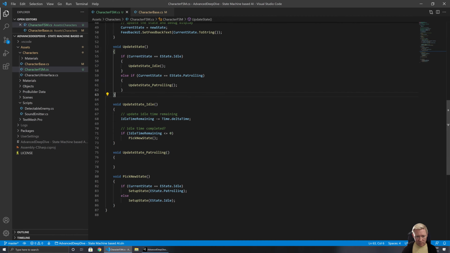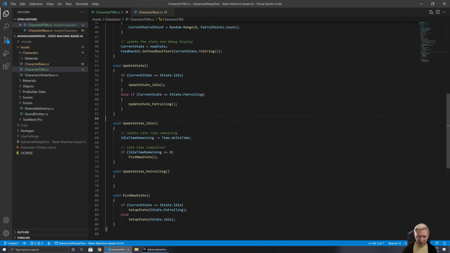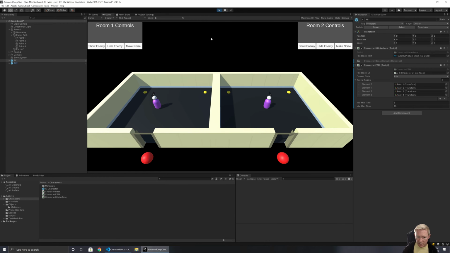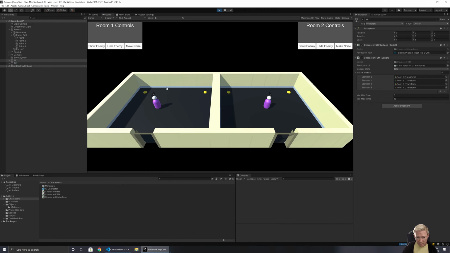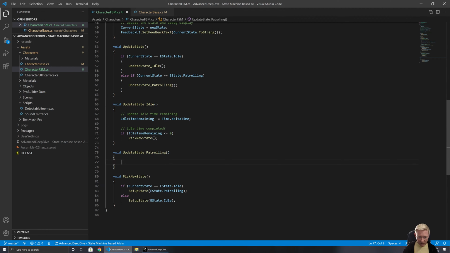So, all right, idle. What we should be able to see at this point is if it starts in idle, then after a chunk of time, it will actually switch over to patrolling. So let's test that and make sure that's actually happening. Because again, with doing this, we want to be testing the individual pieces as we're going along. So it'll be running. We can see that it's currently there in idle. And there we go, switched over to patrolling because the idle time has elapsed.